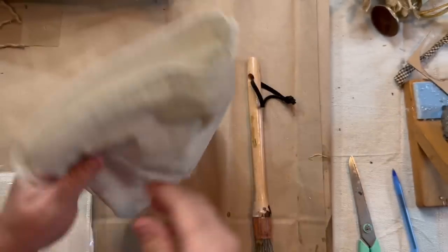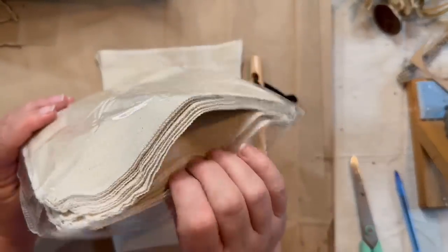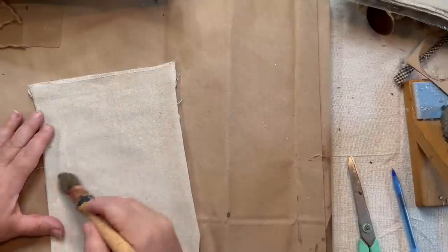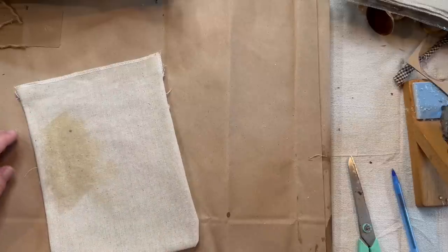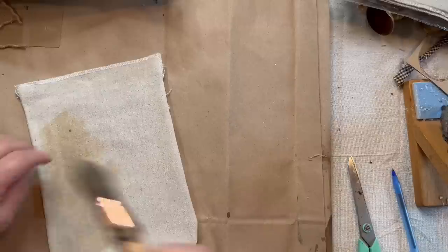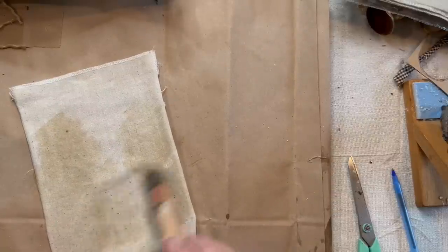A company called Burlap Fabric sent me a 12-pack of these burlap bags and I love them. I couldn't wait to get my hands on them and do some projects. The first project I'm going to do is tea stain or coffee stain — it's a mixture of both — the top and the back of the fabric on this burlap. I'm just taking my brush, dipping it into the tea stain and staining the fabric so it gives it an older, rustic, more primitive look.